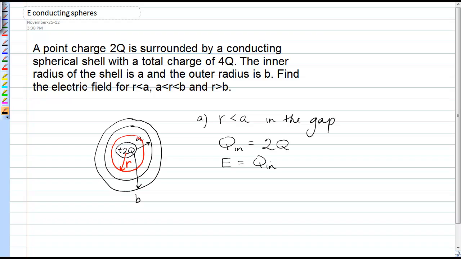We have q_in over epsilon naught. q_in is just exactly 2Q, area of the Gaussian surface is 4πr² epsilon naught. We could simplify that if we wanted to, or we can just write it as 2kQ over r². So it's just a field due to a point charge, with no effect whatsoever from that surrounding conducting shell.